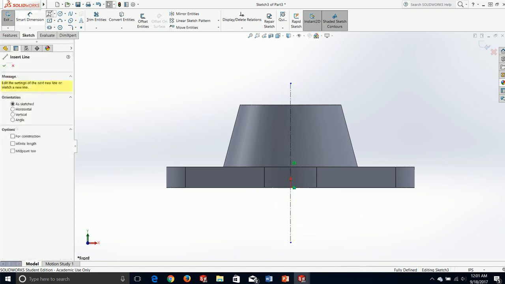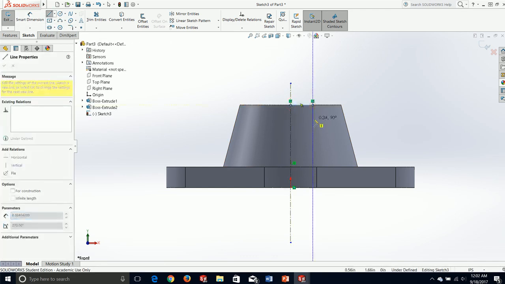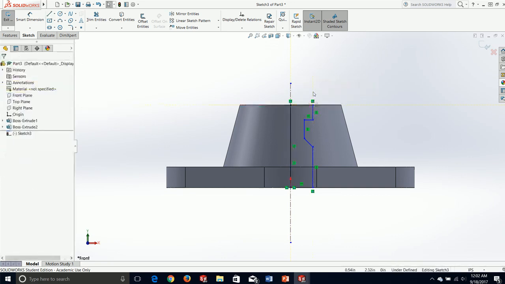Okay. So I've got cross, down, down, down, cross, and then down, up, up, close.